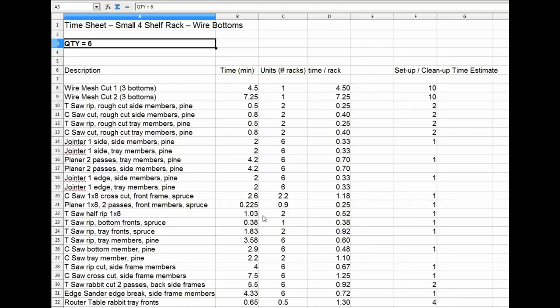Okay, so here is my step list timesheet thing in my spreadsheet. So I itemized all the steps, and column B is the time I measured, and for some of them I measured just one part of the process. It just depends on how the video editing worked out. So for some of them I did for all six racks, and then for some of the steps I just calculated the time for one individual rack. And that's because I didn't take video of the entire process for each step.